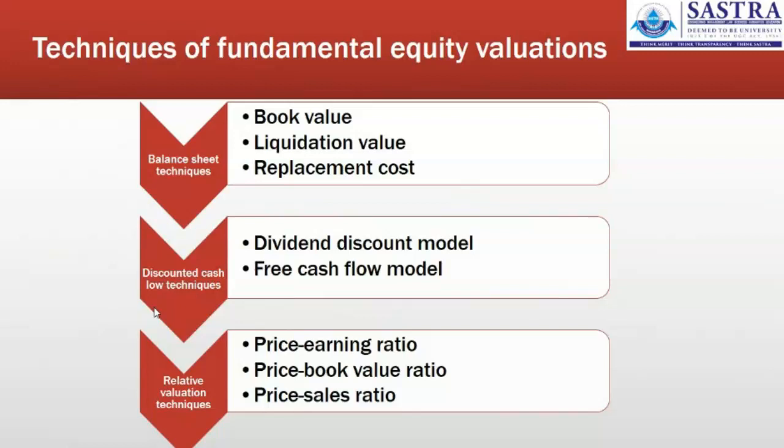We can have the price earning ratio, which is the market price divided by earnings per share of the company. The market price for such a stock is determined based on the buying and selling position in the market. Buyers and sellers in the market determine the market price. And the earnings per share is calculated on the basis of profitability: the portion of earnings available for equity shareholders divided by the number of stocks. We can get the EPS, earnings per share.